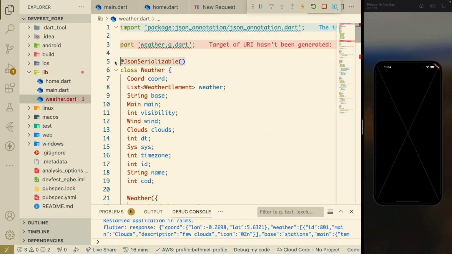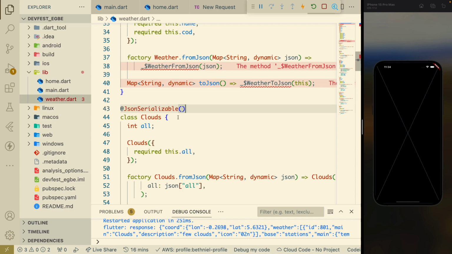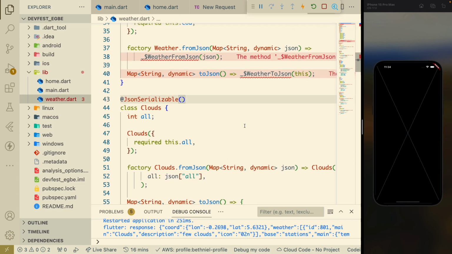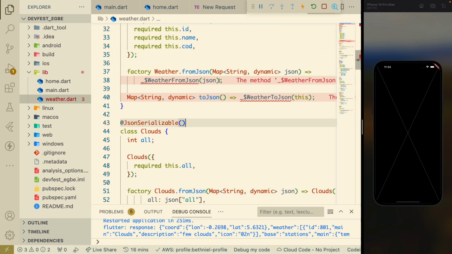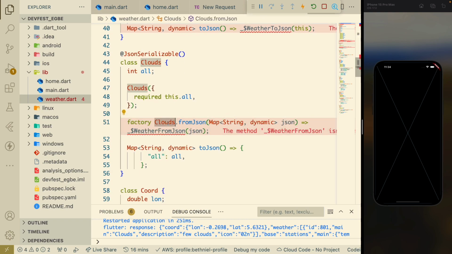And again, we have clouds here, so I need to add it for this. And then say what? Then all this. So it should be clouds from JSON.